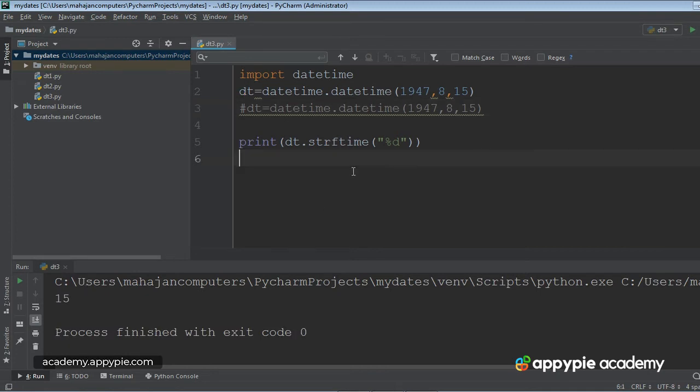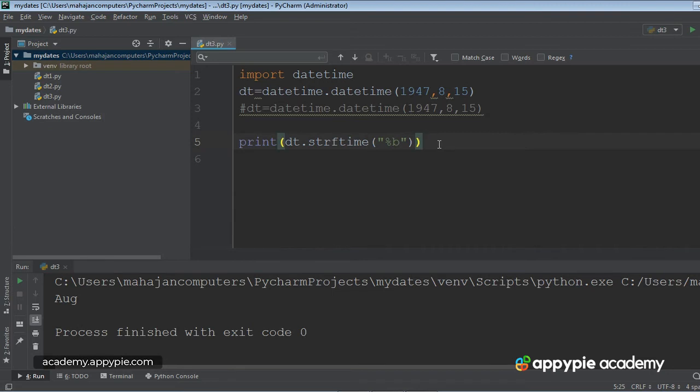Now let me use percent b. When I use this percent b, it is going to print the short version of the month that we are dealing with. In this case 8 stands for month, which is August, so it printed Aug.